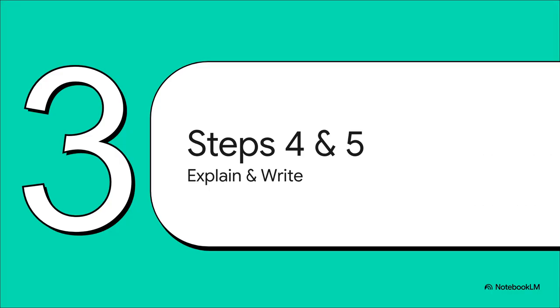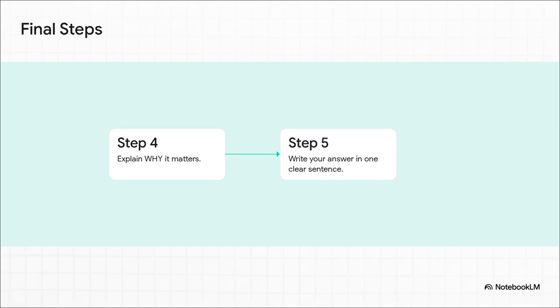We are so close. We've found our evidence, and we figured out what it shows. The final steps are all about explaining why that discovery matters and then packaging it all up into a perfect, clear answer. So step 4 pushes us into real analysis by making us ask why. Why is this important? And step 5 is kind of the grand finale, where we take all our hard work and forge it into a single polished thesis statement.